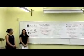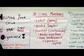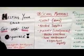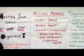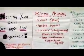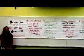The first item that we want to touch upon is the idea of different school materials that your child will be using. And the main point that we want to stress with this is that everything has to be labeled. With the transition and with your child getting older, they're going to have more control and more of their own responsibility of their own items. So putting their names on their folders, their coats, their pencil box, binders, anything that they might have. We don't anticipate losing a lot of items, but if we do, then that way we would be able to find them.